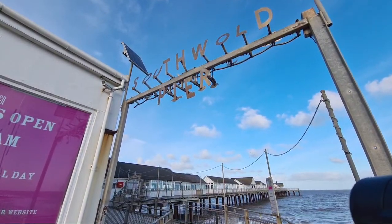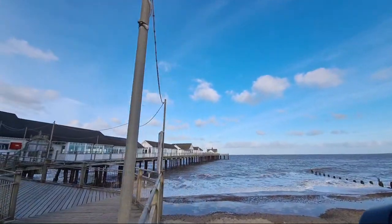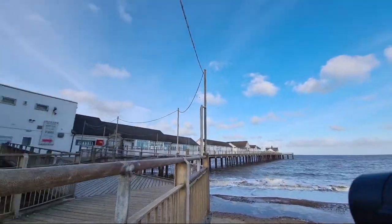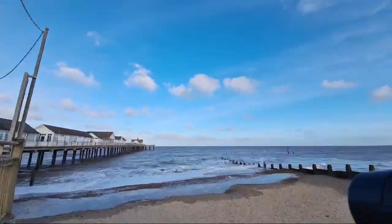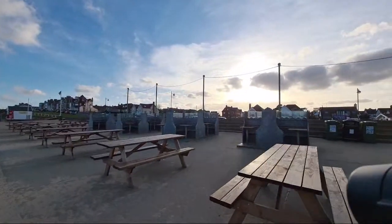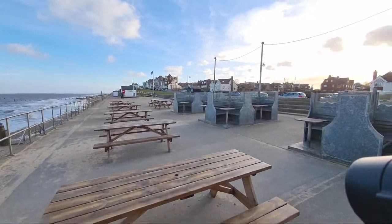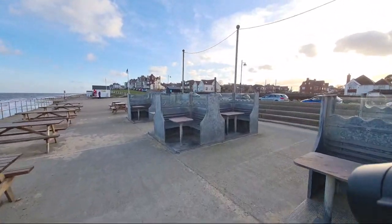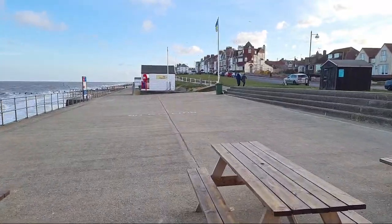It's just squeaking away, powered by those solar panels. And there is a big picture as well on the wall down here, just on the side there. But yeah, I will take you on Southwold Pier one day. It's very quiet tonight. Brighton last night was very busy, compared to Southwold, where it feels like there's nobody actually here at all, which means there's more for us.